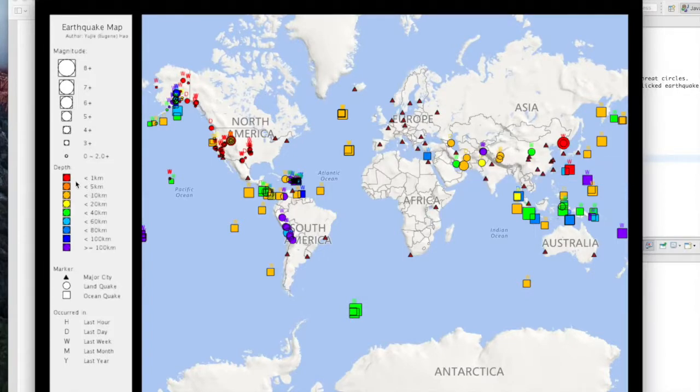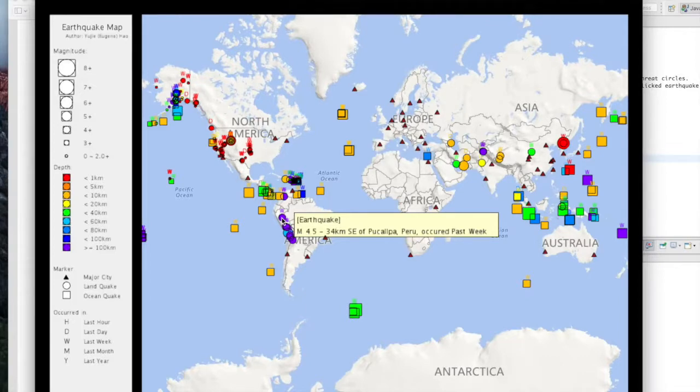And for the color, the more red it is, the shallower the earthquake is. These red earthquakes are very shallow earthquakes, which cause larger damage to people. And for the purple one, if they're the same size, then this one is deeper.